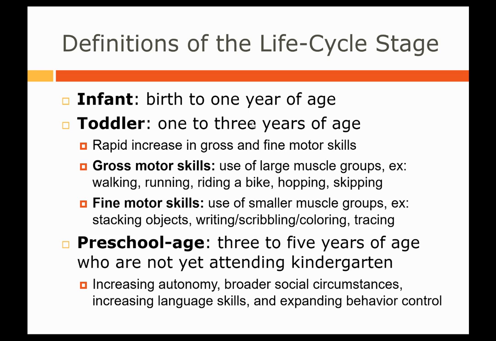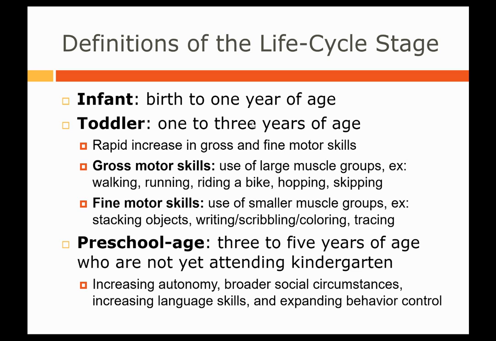It would depend on, if you were looking at a research study, for example, they would need to define how they're defining preschool age. Are they just looking at whether they are 3, 4, and 5, whether they're in kindergarten or not, or did they exclude once they've entered kindergarten? That depends on different factors. But just know that it's typically 3 to 5 years of age, or those who are not yet attending kindergarten.